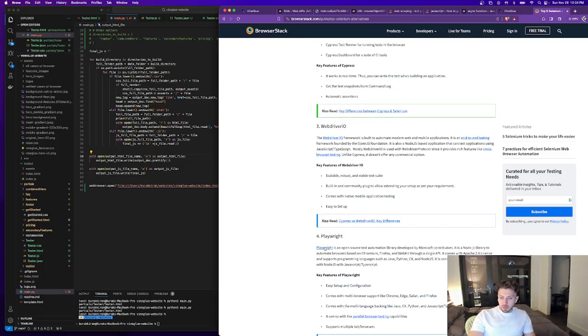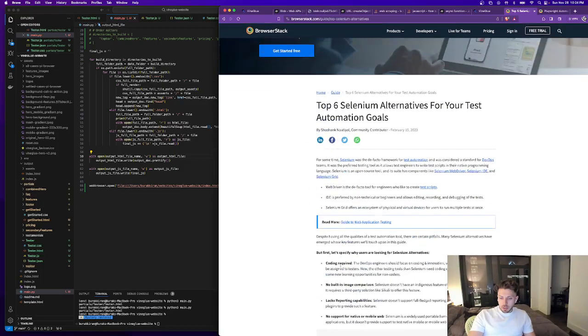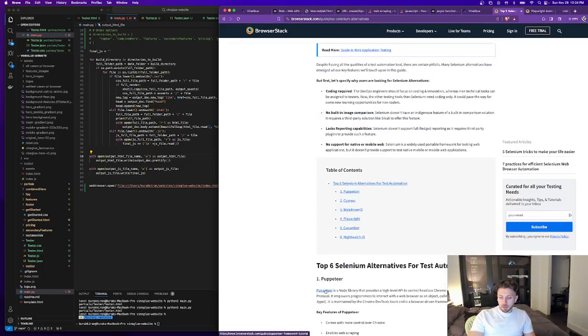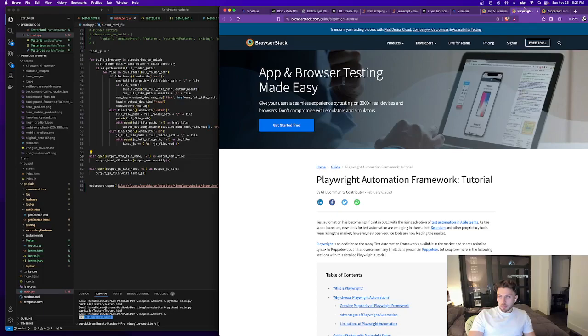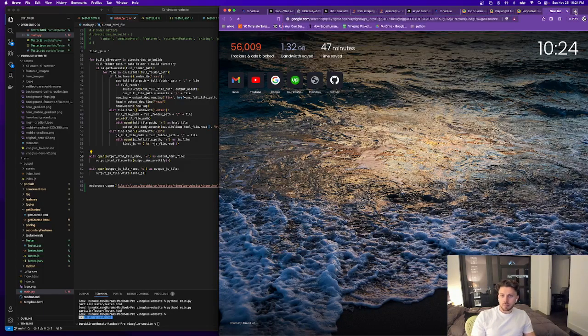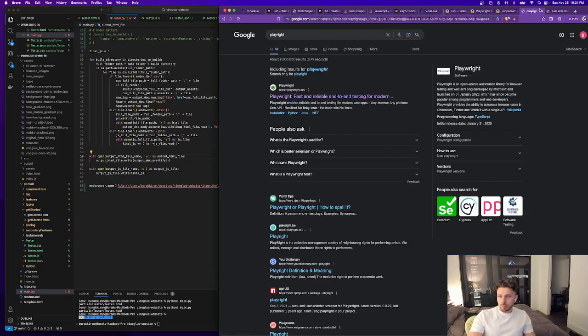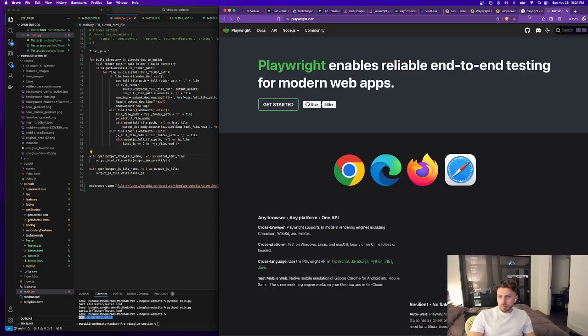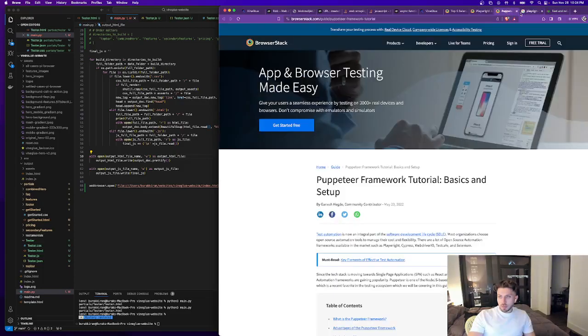So Playwright is the big one, and Puppeteer is the big one. And then Puppeteer.